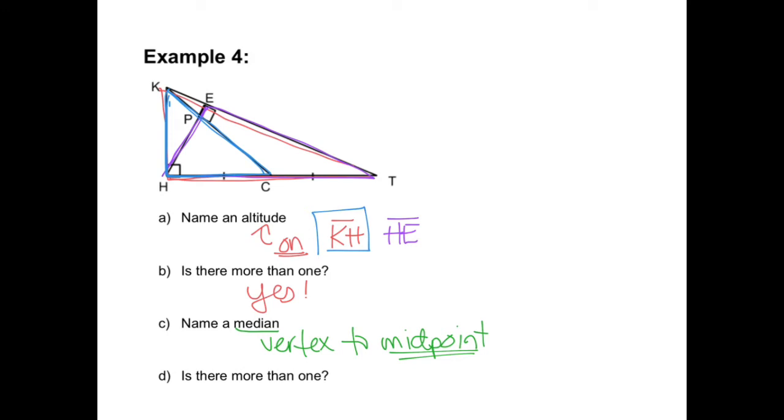So if we look back here on our triangle, after cleaning up all of the altitude markings, these are our congruent tick marks right here. So C is a midpoint, so a median would have to be this KC segment here. So KC is the only midpoint on that particular diagram because it is the only one creating congruent segments. So there is not more than one.